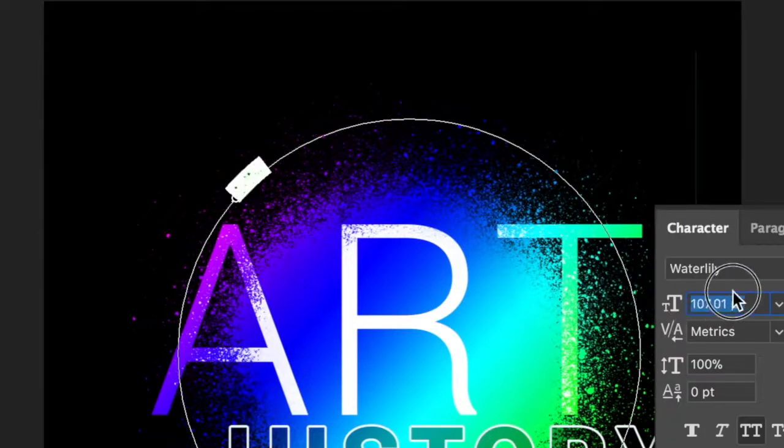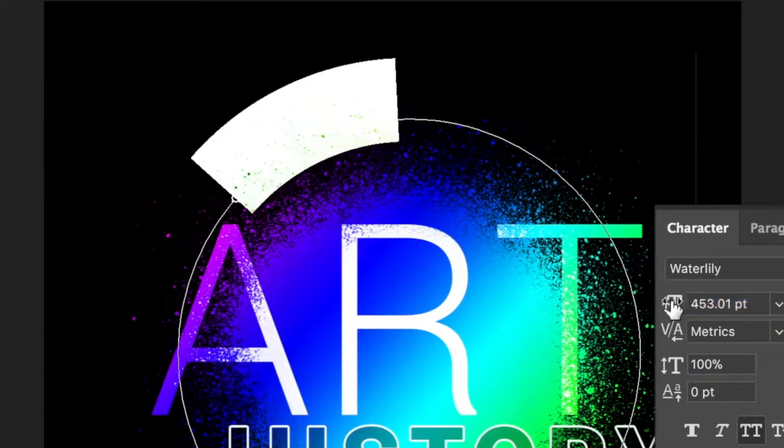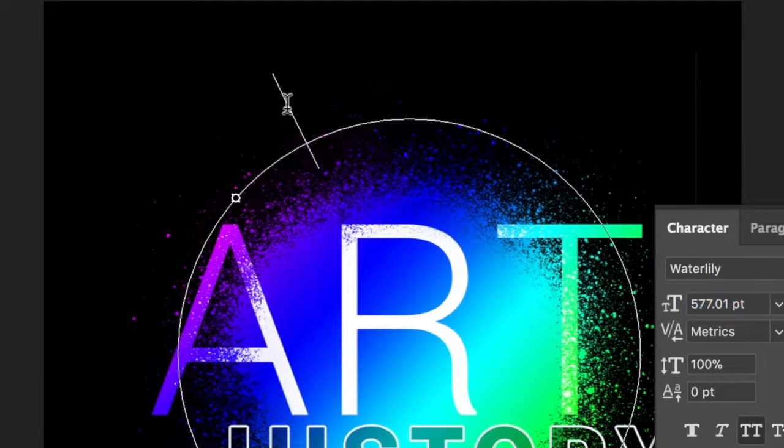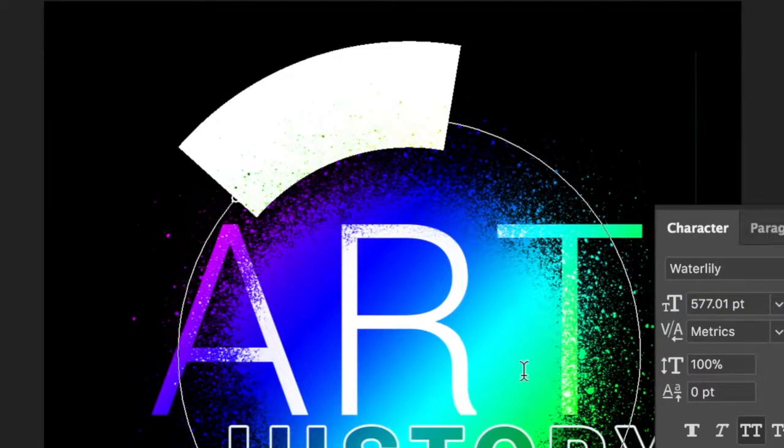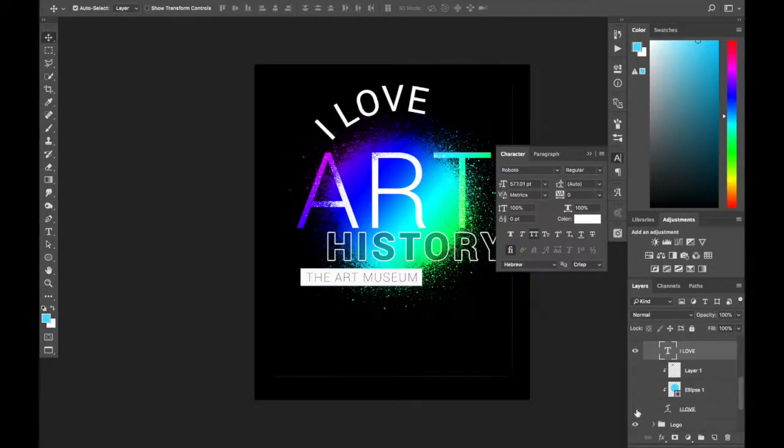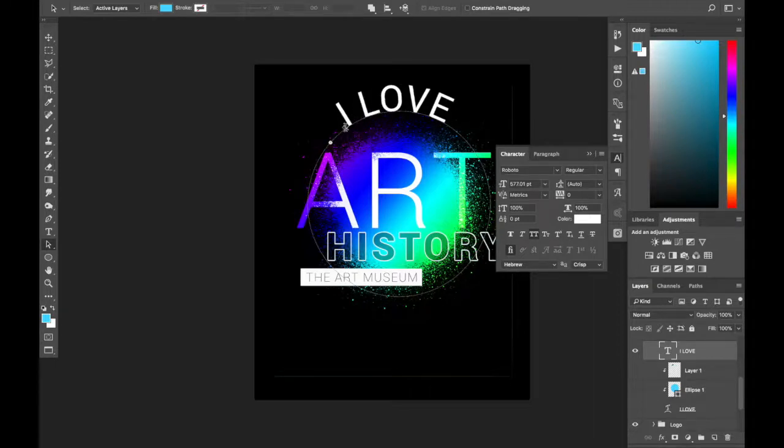So let's see here. If you mouse over these little icons here, and if you ever see these little arrows, you can actually just click and drag these, which is really cool and handy. And let's see here. Why isn't our type showing? There we go. That's our text on a path. What we can do here, so I selected the path selection tool. I'm going to move this just a little bit there.